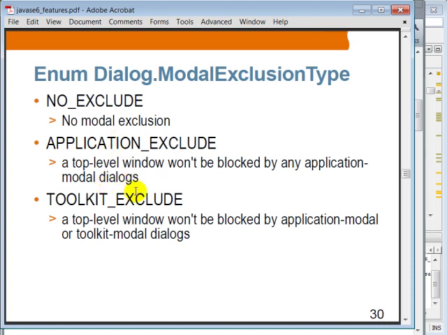So if you set your dialog to be from the same application, any other top level window or dialog cannot block this particular dialog typed with application exclude. Toolkit exclude means the top level window won't be blocked by application modal or toolkit modal dialogs.